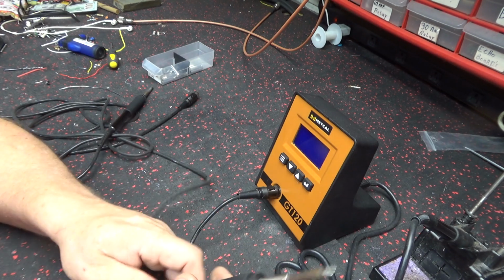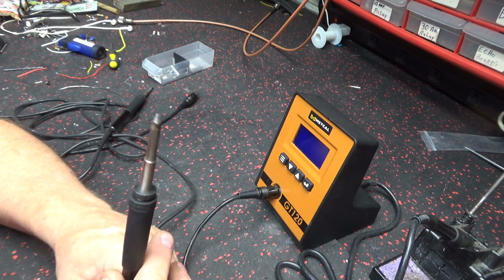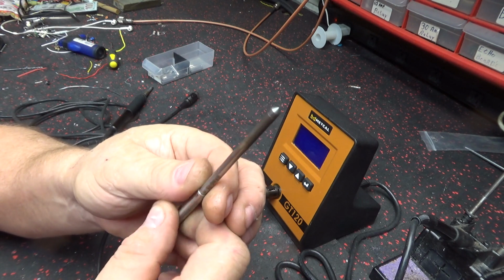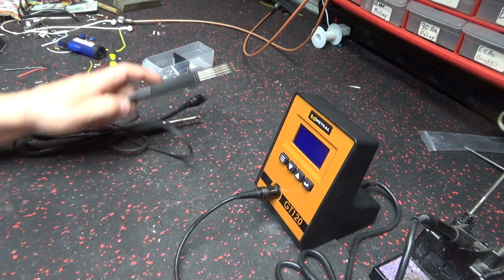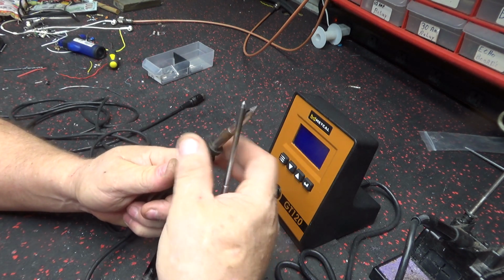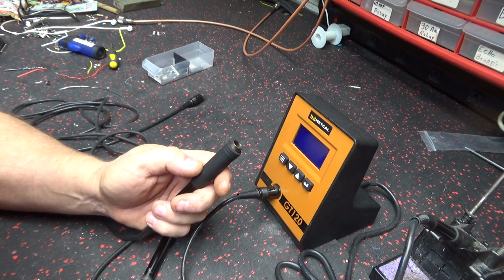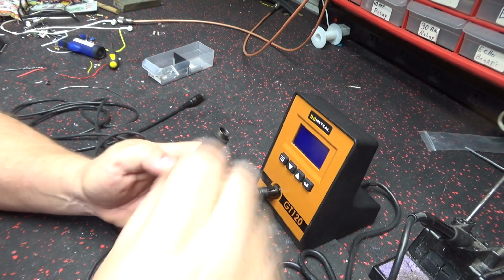But the elements, I went through right many elements. I think about 7 elements of this type, and the other type that slips down in there. I don't have one of them. I threw them away because they was, well, no, what I did, I sent them back to the factory. So yeah, they're not here.